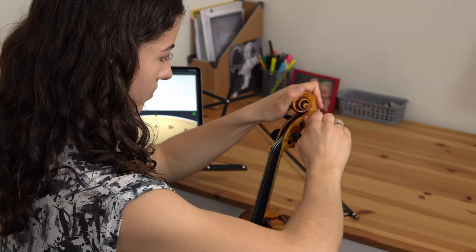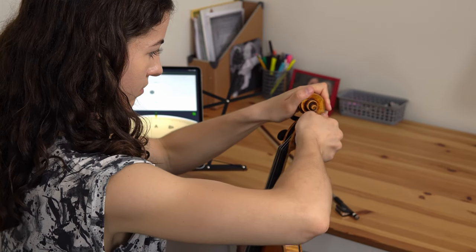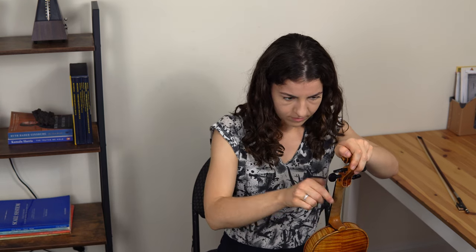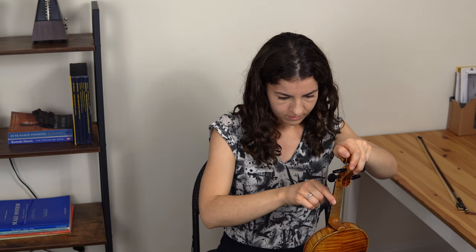Now turn it up slowly and push the peg into the scroll as you turn it up so that the peg doesn't slip. Hold the scroll with your left hand for extra resistance and push the violin into your thighs. Now pluck the A string to see if it matches the pitch from your tuner. If the string sounds lower than the tuner, turn it up some more. If it sounds higher, turn it down.